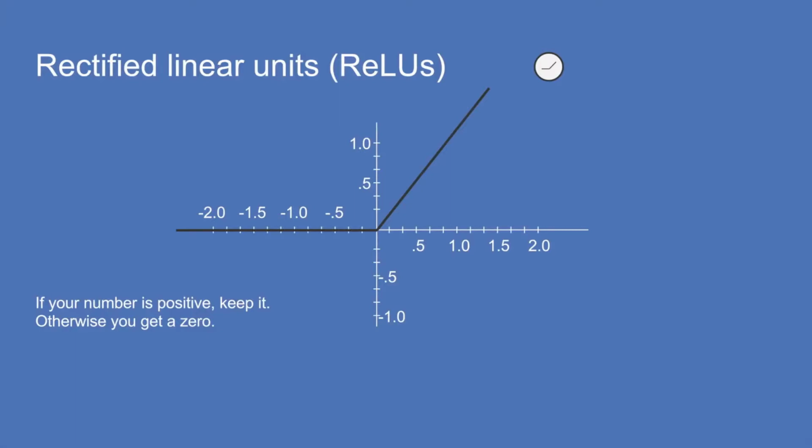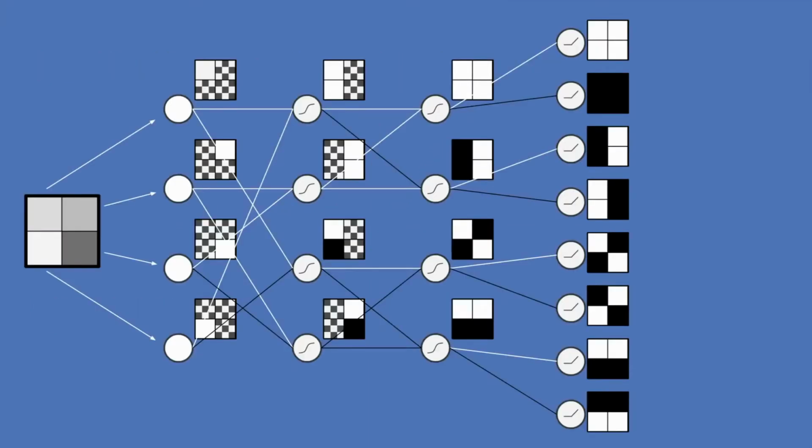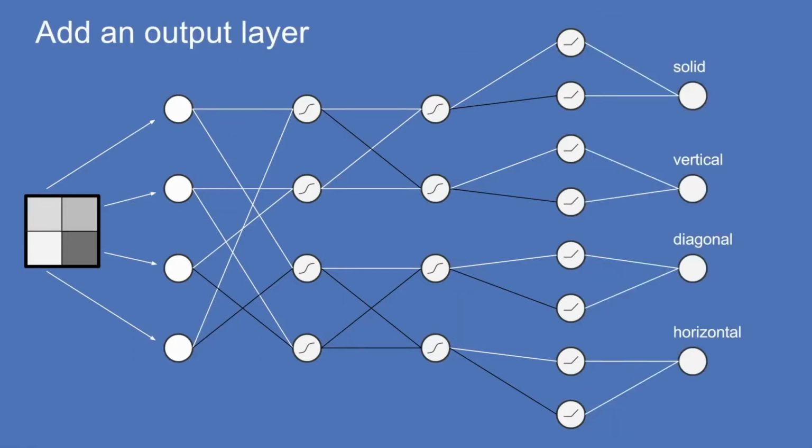This is obviously very easy to compute, and it turns out to have very nice stability properties for neural networks as well in practice. So after we do this, because some of our weights are positive and some are negative, connecting to those rectified linear units, we get receptive fields and their opposites, if you look at the patterns there. And then finally, when we've created as many layers with as many neurons as we want, we create an output layer. Here, we have 4 outputs that we're interested in. Is the image solid, vertical, diagonal, or horizontal?